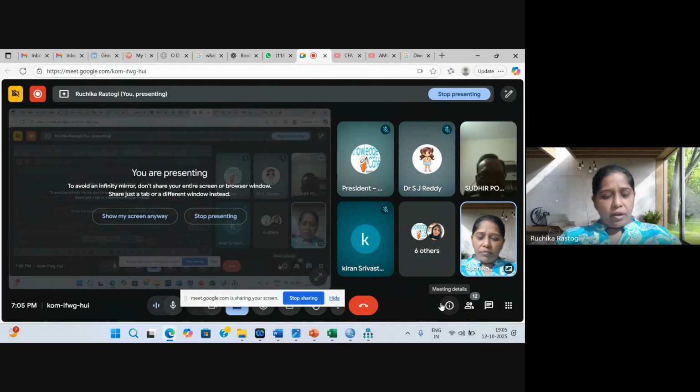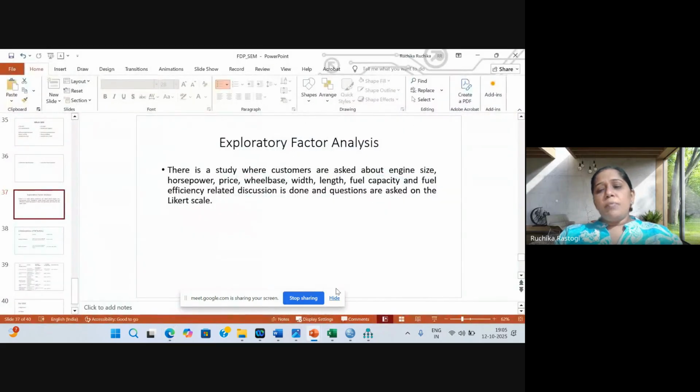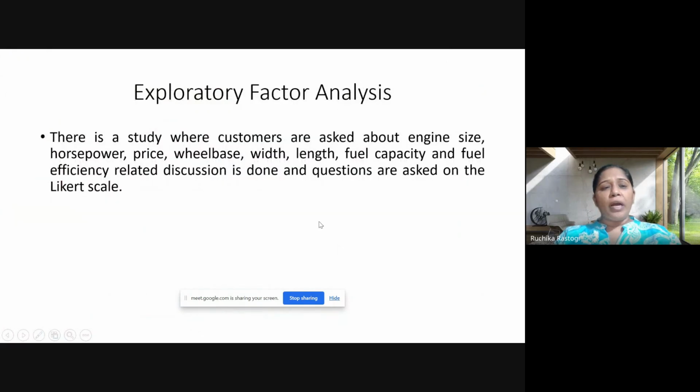Okay, fine. So we will go with exploratory factor analysis. As I have said to you, factor analysis can be of two types. Remember all the time: one can be exploratory factor analysis and the second can be confirmatory factor analysis. So EFA and CFA are two parts of factor analysis.